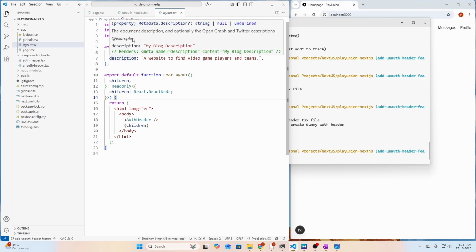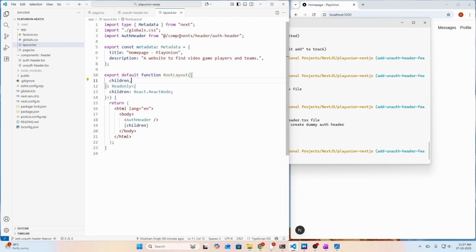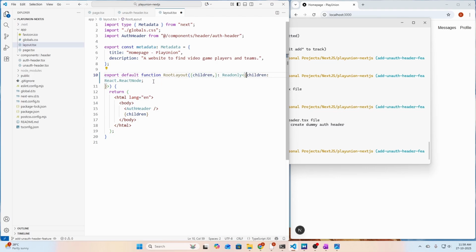So what we need to do in our layout.tsx file is that we need to create a logic that will show the auth header to the logged in user and show the unauth header to not logged in user. So first of all, let's format it correctly for better visibility, and let's do it like this, also like this, and this also.